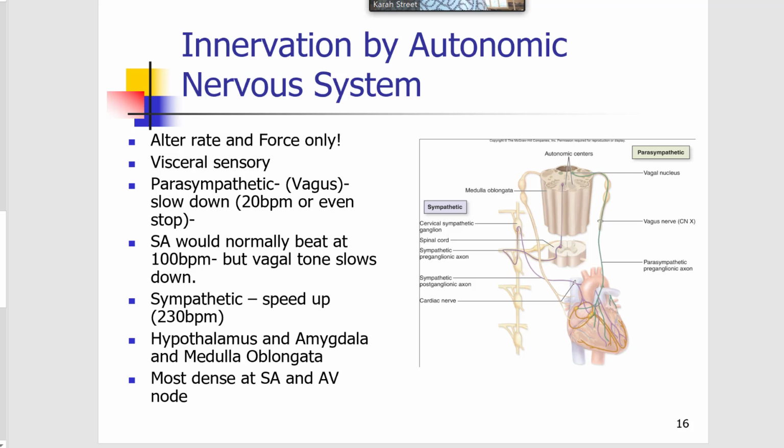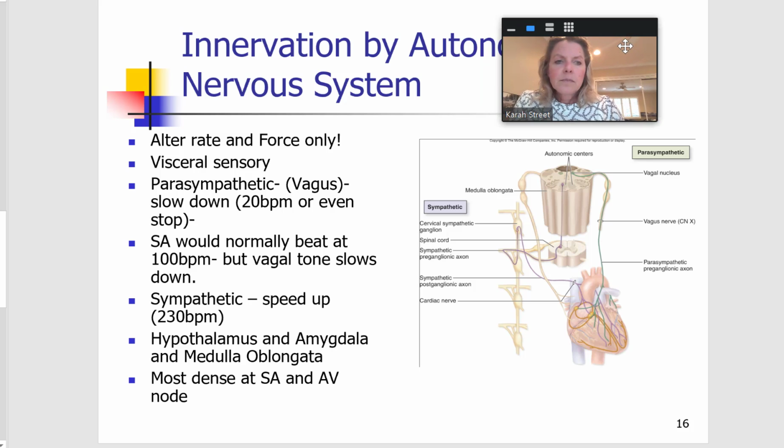When you are in a fight or flight response, and you all can have a sort of fight or flight response right now without moving. You can think of something terrifying, maybe something that has happened to you in the past, and you feel your heart rate going up and the force of contraction. You feel your pounding heart. And that's your sympathetic division taking more control. Now, when your heart rate goes up, we say this is positive chronotropy. Again, time. But the sympathetic division also makes your ventricles contract with greater force. And that's referred to as inotropy. So when your sympathetic fight or flight response kicks in, your chronotropy goes up, but so does your inotropy, the pounding, fast beating heart that we think of, feel when we're scared.